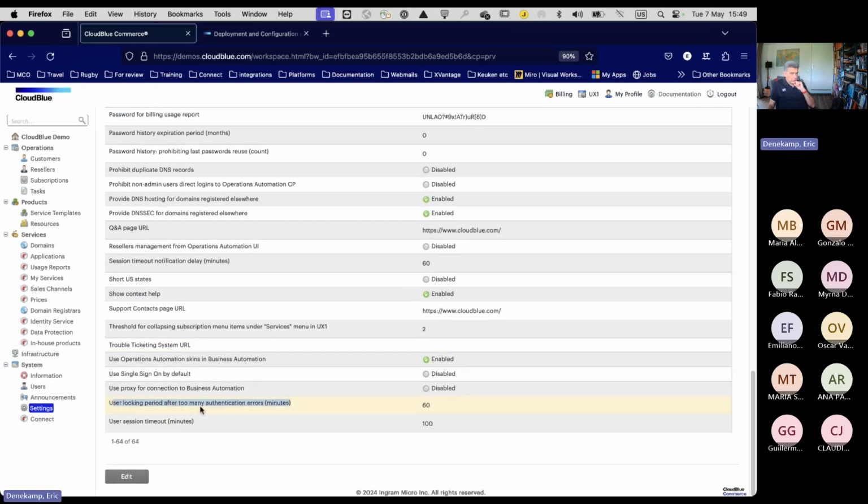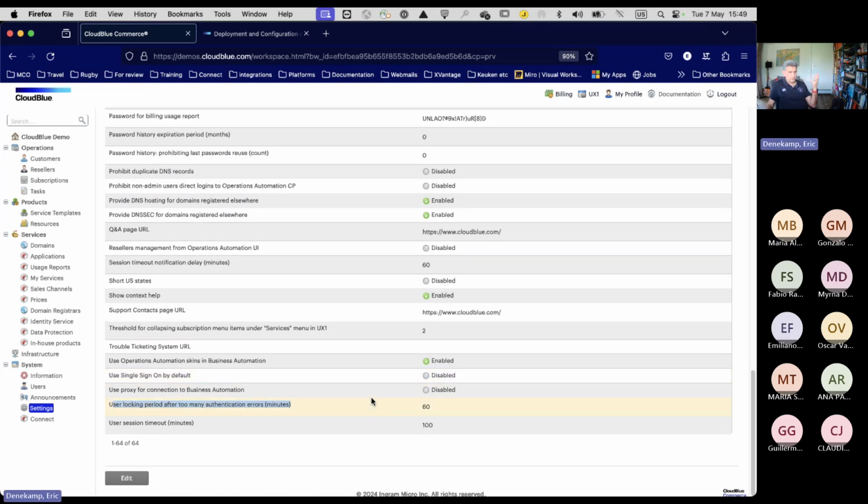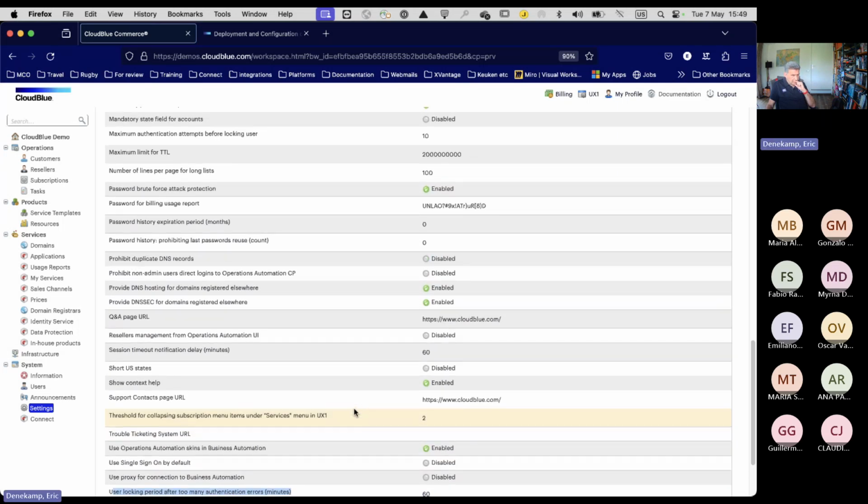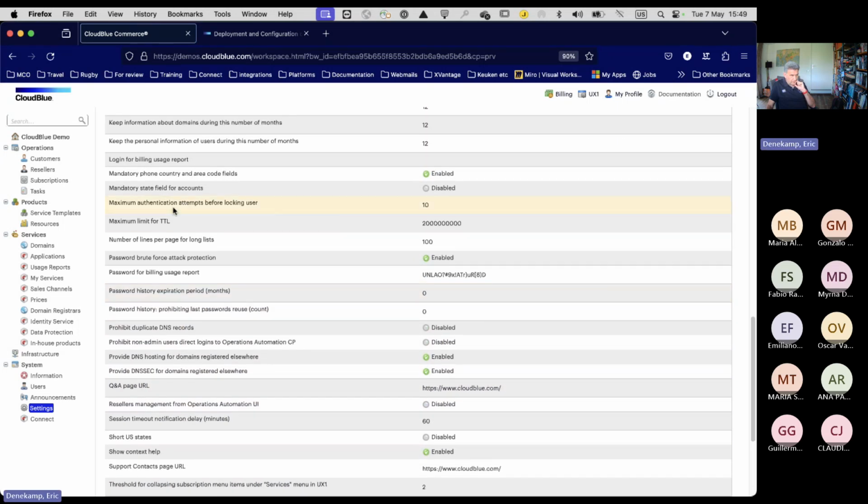And we have a user locking period after too many authentication errors, meaning that the customer will be locked for 60 minutes, but there's also a setting for, and I'm looking for the numbers. Oh, here. Maximum authentication attempts before locking the user.